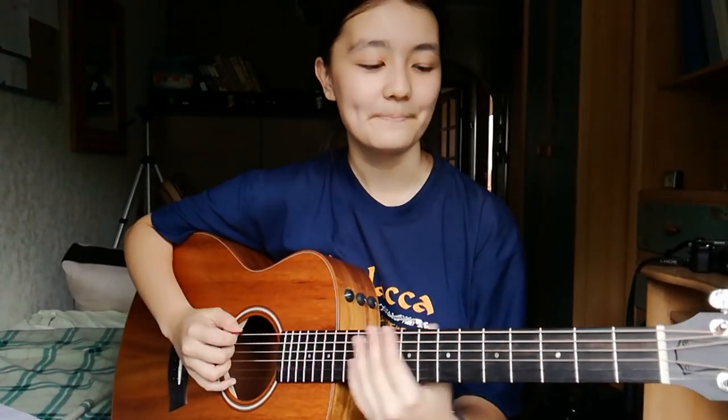And now we have the chorus. It's basically the same as the main riff, but you will have to pay attention to this syncopation and you'll be good.